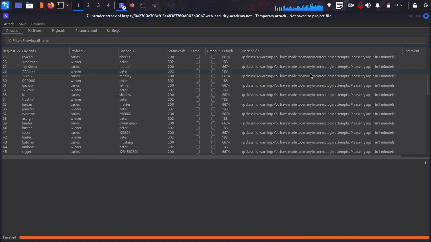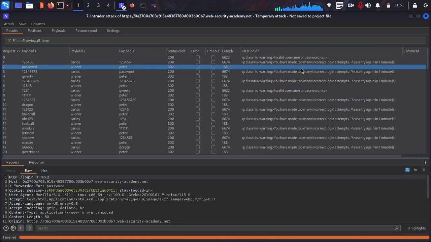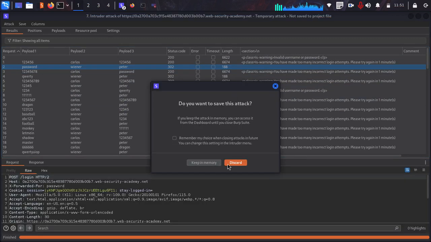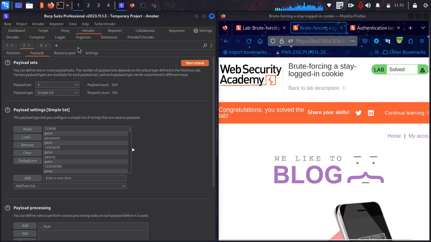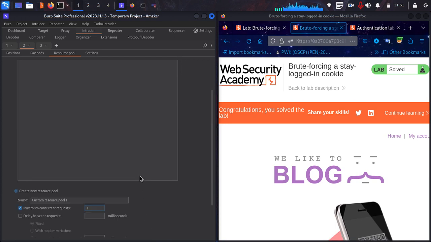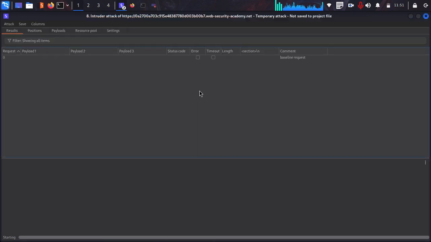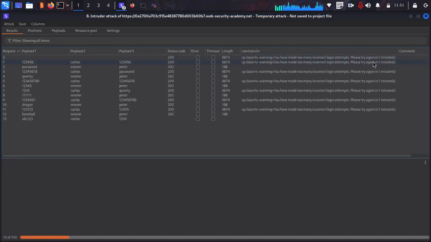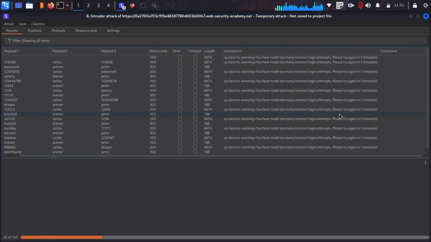Nope, it is still blocking, right? Okay, let me slow down the resource pool. Let's go there, resource pool, and slow it down to one attempt at a time and start the attack. Okay, so it is blocking, the brute force protection is there, right?